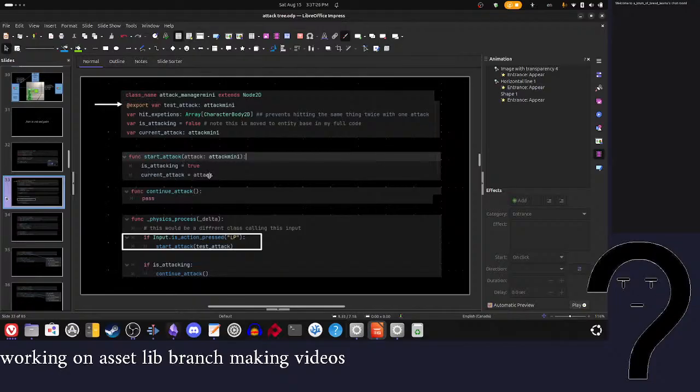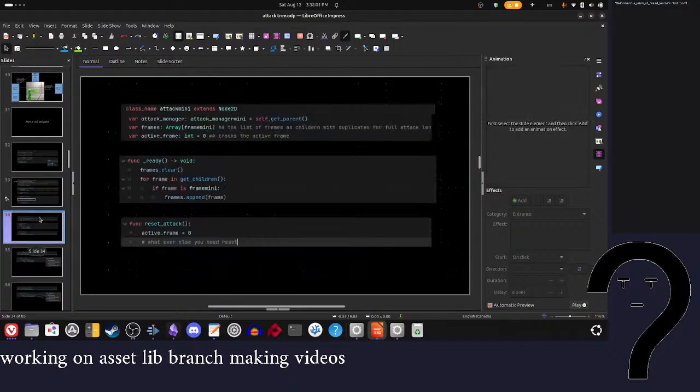How do I actually want to? I need to go slow enough, but not too slow. Yeah. So there's some I'll use later. Right now, starting attack, the current attack. Hmm, how do I want to do these?